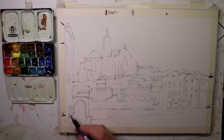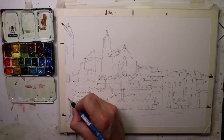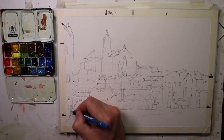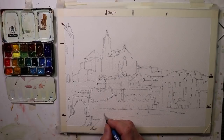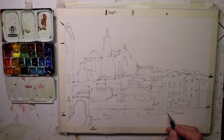I think just that little bit of detail is fine. And maybe I'll put this light over here. We can have some figures over here. These are people enjoying the day here along the beach, relaxing, and a few figures here really make it look good. So that's pretty good. That's our drawing.